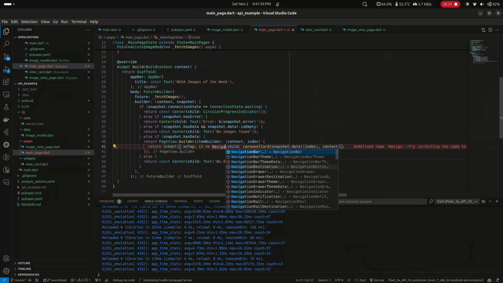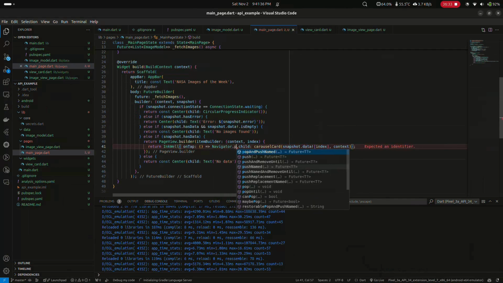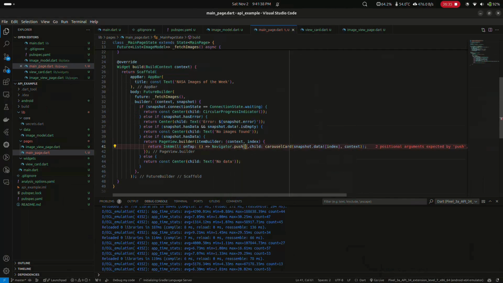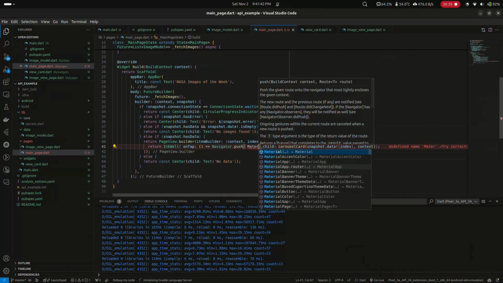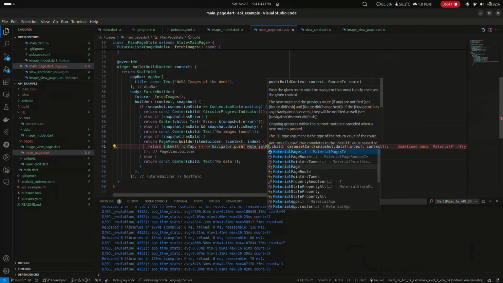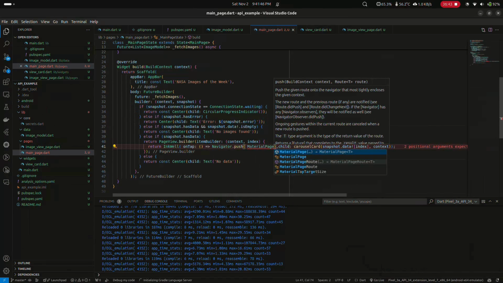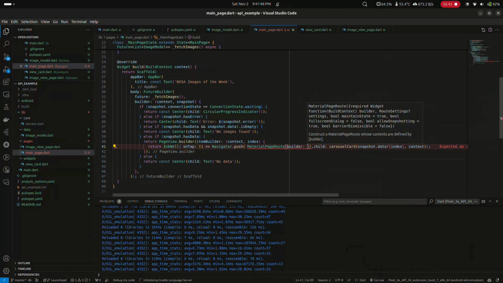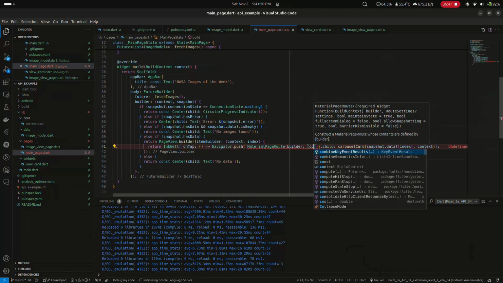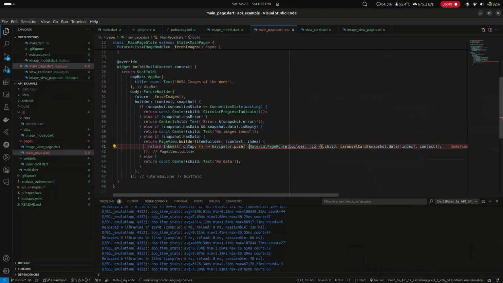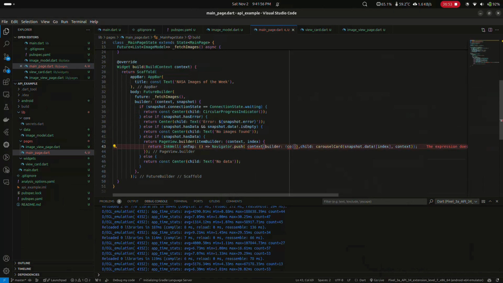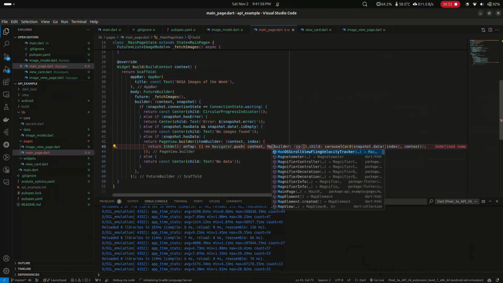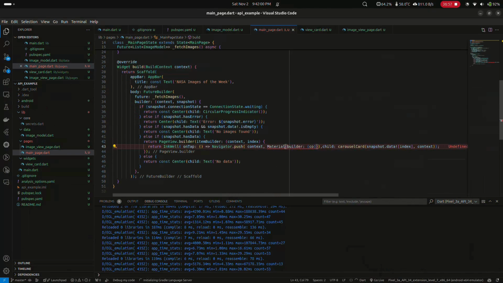So it's going to be navigator dot push, material page route. First you have to pass context to the push function itself, and then material page route.